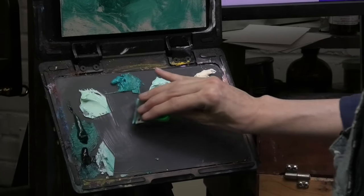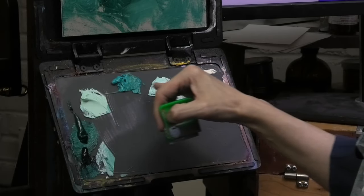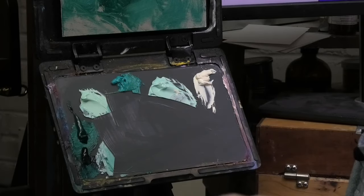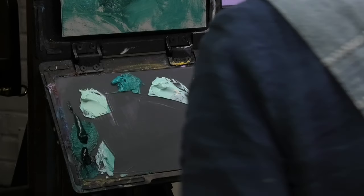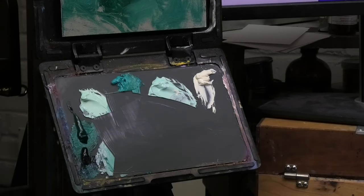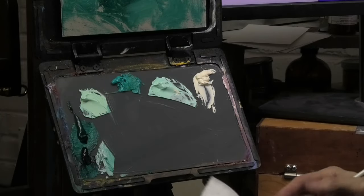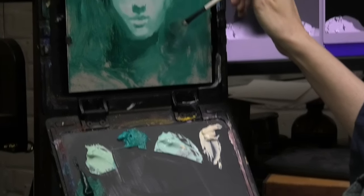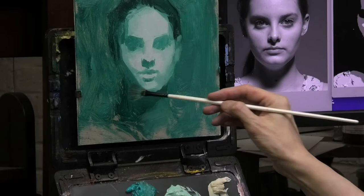I like working on white palettes now, and the reason why is because my lights look more rich against white, whereas when you're working on something this dark, your lights can seem almost too light, and that can make you go too light in your lights, if you can understand that. Well, it makes you go darker, right? Exactly. Your mind is saying, oh, it's too light. For me, it might not be for you guys, but I had issues. I felt that I had to go cleaner with my lights, so a white palette really helped me.